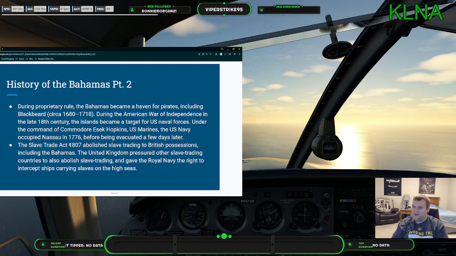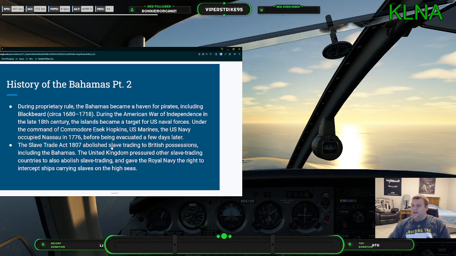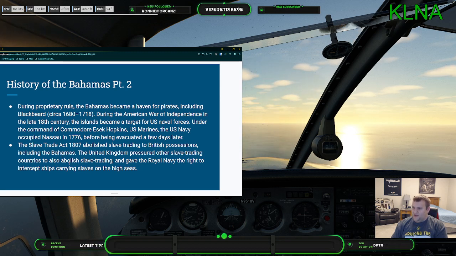However, during the proprietary era, guess what dominated the island during that time? Piracy. Pirates loved making a home in the Bahamas, including a famous pirate named Edward Teach, better known as Blackbeard. The British wanted to put an end to the Pirate Republic and restore government. The British made the Bahamas a crown colony, and they successfully suppressed the piracy. The Spanish tried to attack Nassau, but the British still kept the Bahamas.